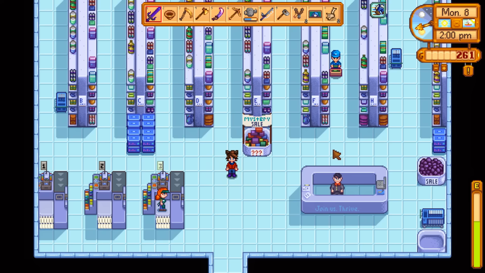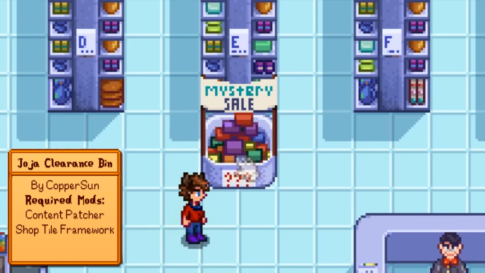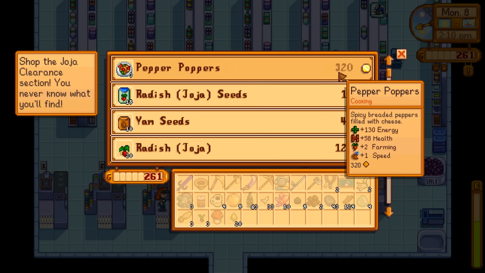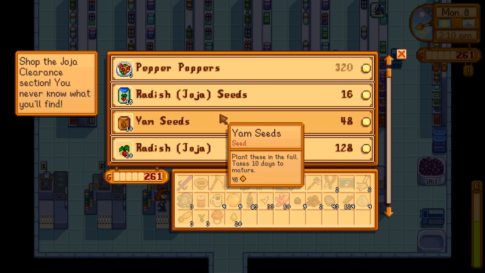Next mod I want to talk about is the Joja Clearance Bin by Copper Sun. This adds, well, a clearance bin of items that are out of season, and they'll be 10% cheaper than normal. So pepper poppers, a little bit cheaper than normal, but you get that +1 speed bonus. You're seeing a couple of other mods. Don't worry, we'll go over them.